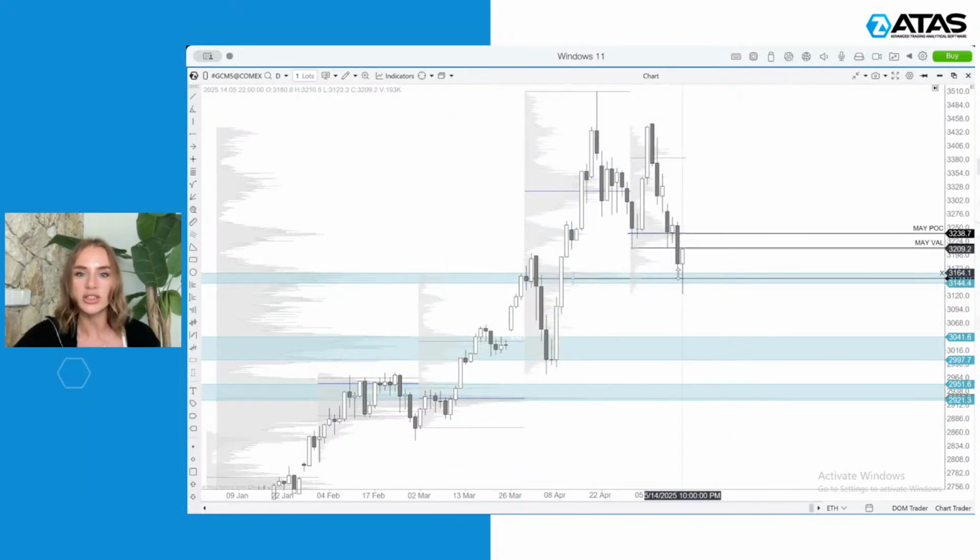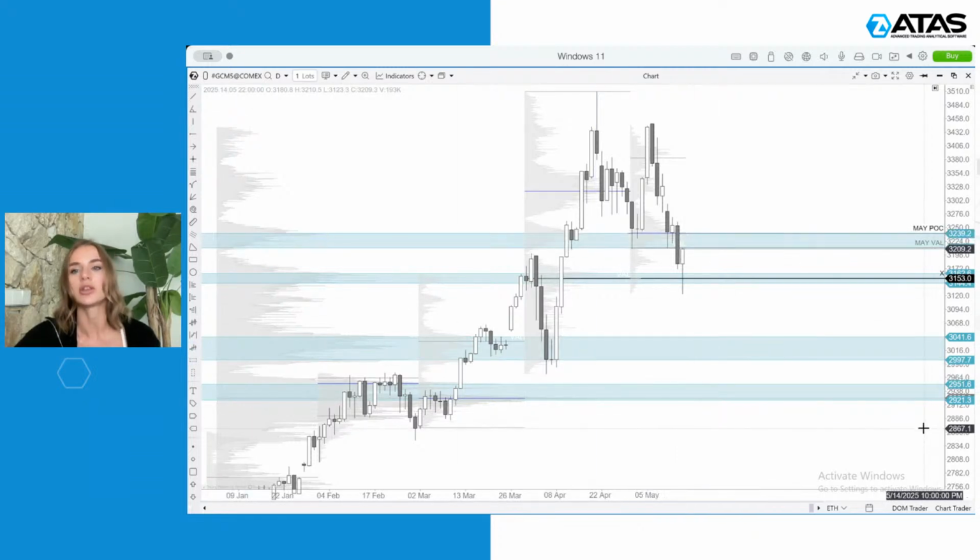So now I know I was taking a buy from here and I already closed it. Why? Because right here is my other zone that I need to watch out for. My value area low and May point of control, which may act now as a resistance for the price. So I know my bias. I know I was long until this. I'm short from here. This is my bias. I'm going to be looking for a short. I identified my key zones or reversal zones and important zones.